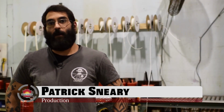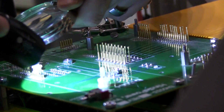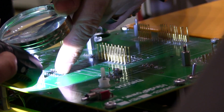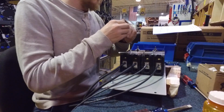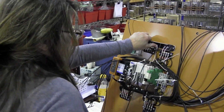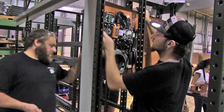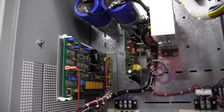The special thing about where I'm at in this department is I'm the last person to see these units before they go out into a charger. So I test everything, I hook it up, I make sure every single coil is ready to use for the end product. I love the company, man. They push me to grow, they push me to do better every day. Never get to stop improving. You know, I'm always growing and adapting, and I'm grateful for it.